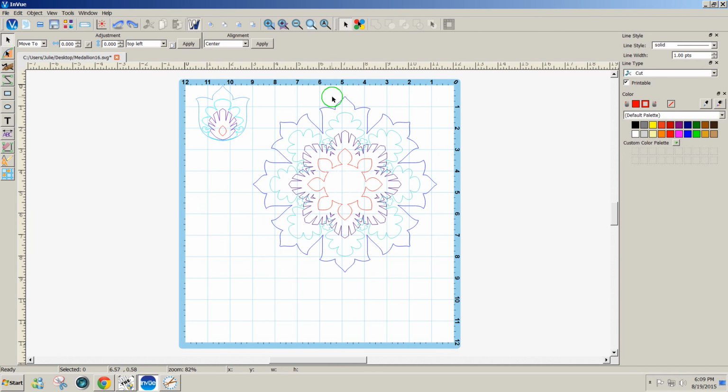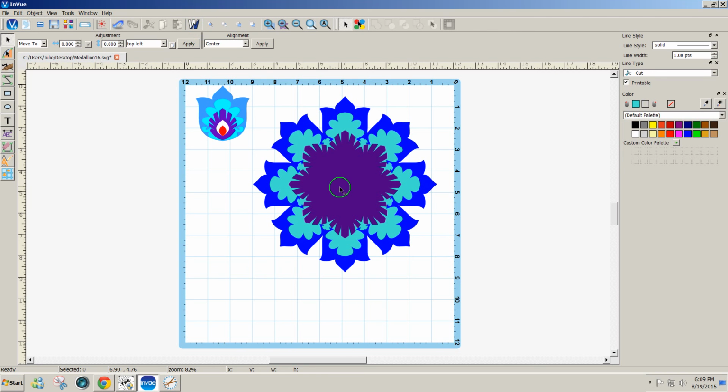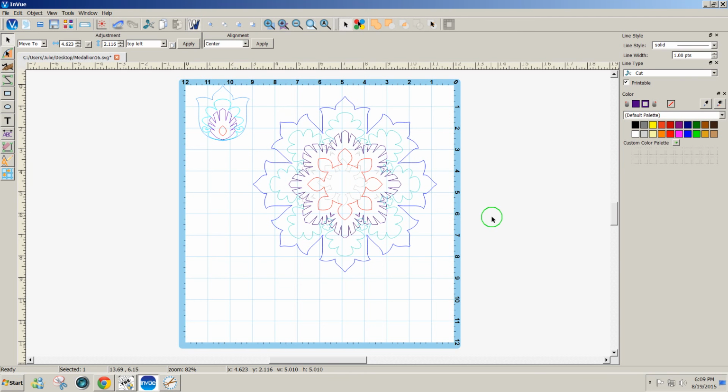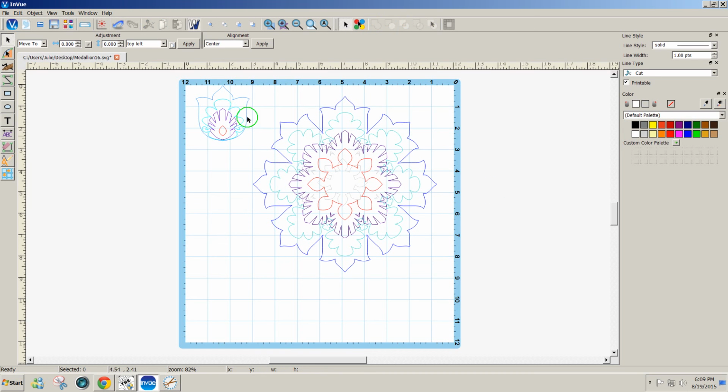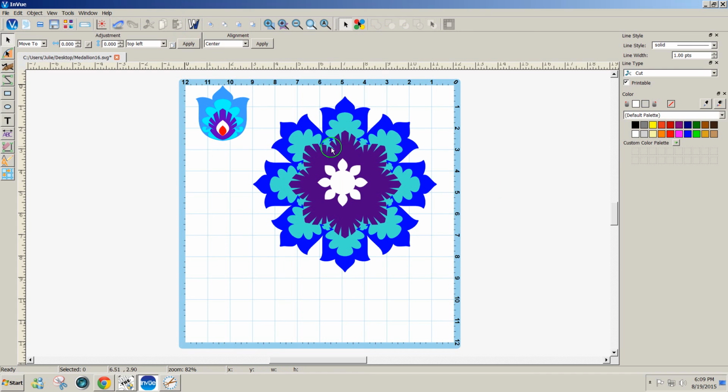Oh, the inside layer here. It's white and has no line color because the line is the same as the fill. I like to right click on the gray anytime I have a white so that it will show up better. Now I'm trying to send that to the front. I might be able to see these better.